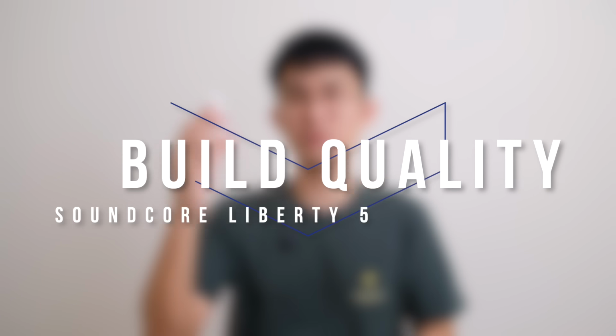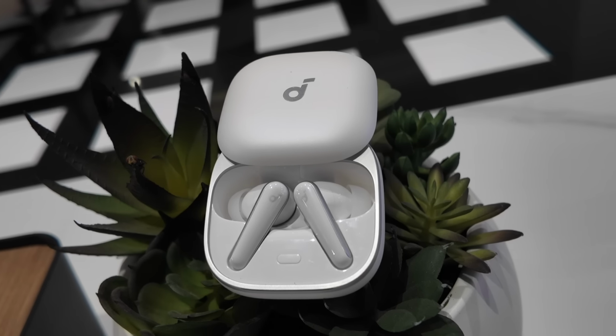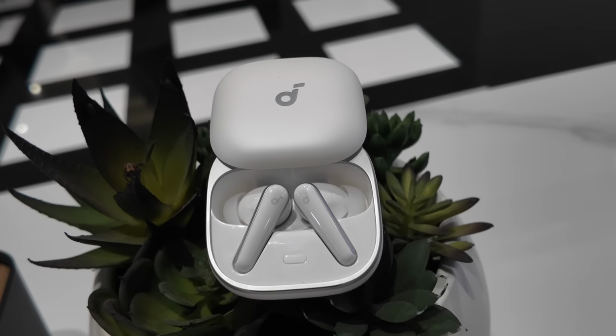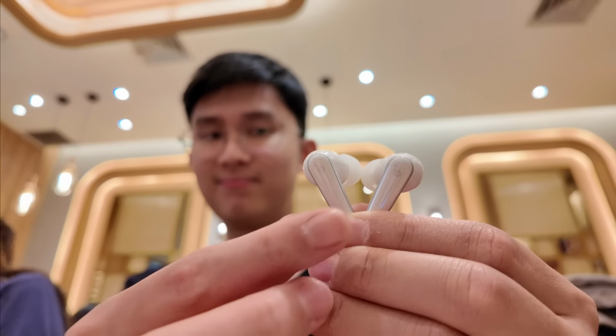And as usual, Soundcore stuff always comes out very well built. Since it follows the Liberty 4 design, the earbuds are smaller than the 4 NC and it has more reliable pinch controls as opposed to touch controls. Despite the size though, battery life has been improved to 12 hours with ANC off and 8 hours with ANC on. Then you get 3 more charges inside this wireless charging case.